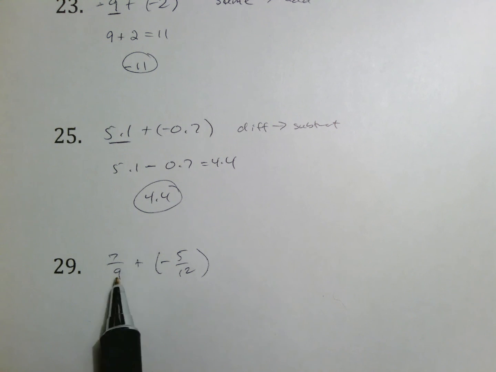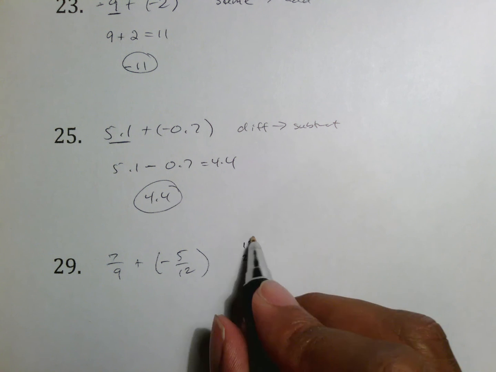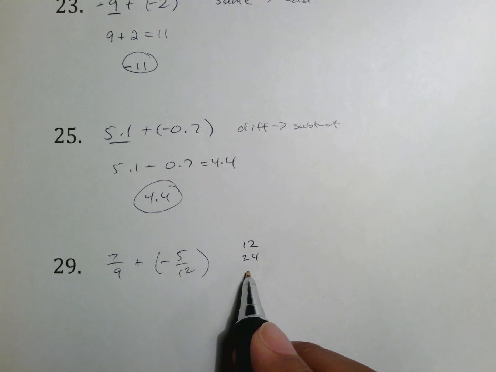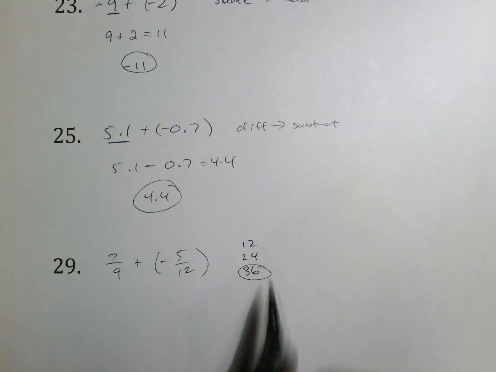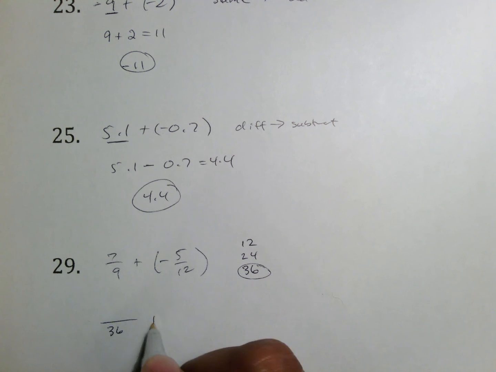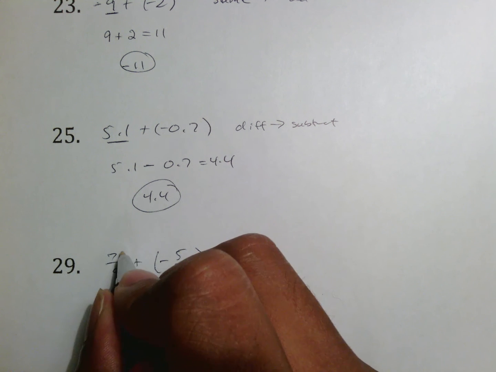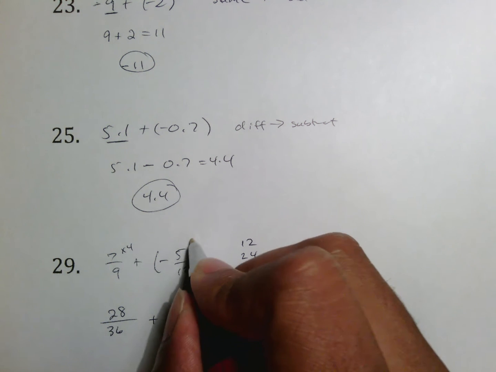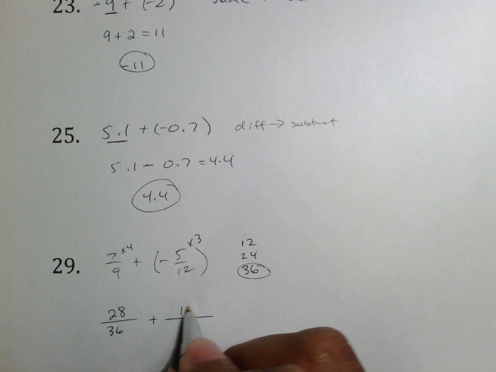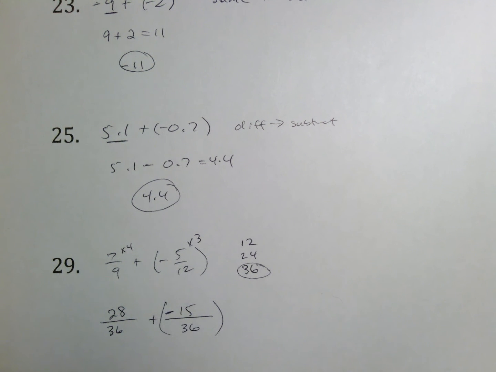So 12, I'll start with 9 does not go into 12. The next number for 12 is 24, because 12 times 2 is 24. 9 doesn't go into 24. Add 12 more to that, you get 36. 9 does go into 36, which means that this is the number I want to use. So 36 goes on the bottom of both of these. Now what we're going to do is say 9 times 4 is what makes 36. This turns us into 28. Here 12 times 3 makes 36, which turns us into 15. Then we want to get the problem back the way it's supposed to be, which is with a negative on that second fraction.